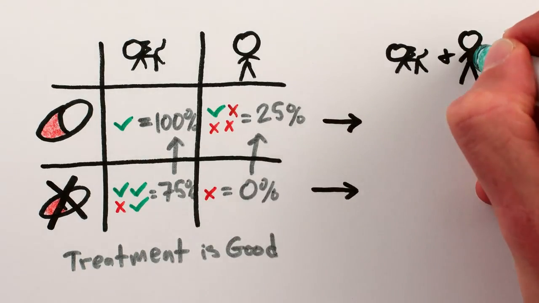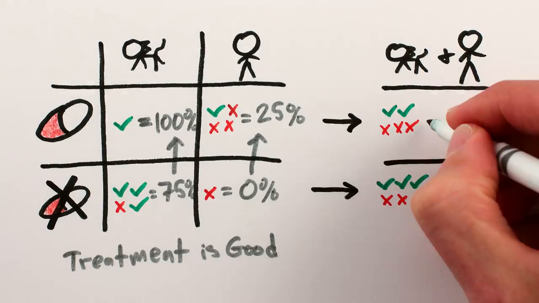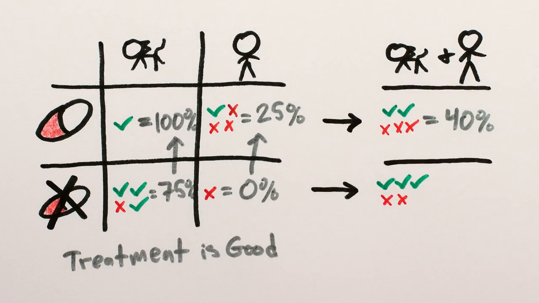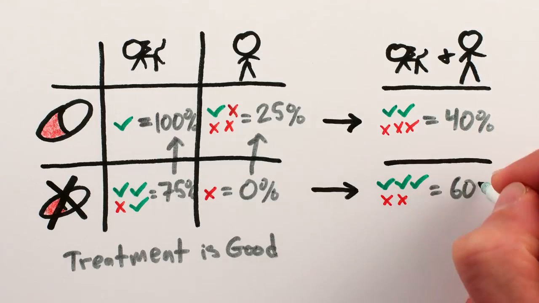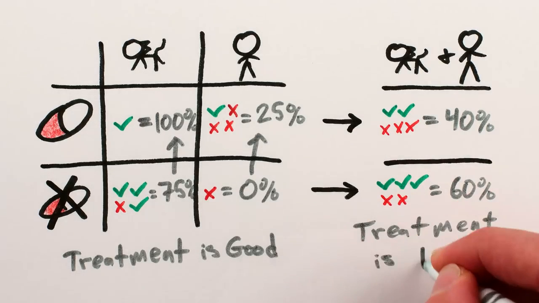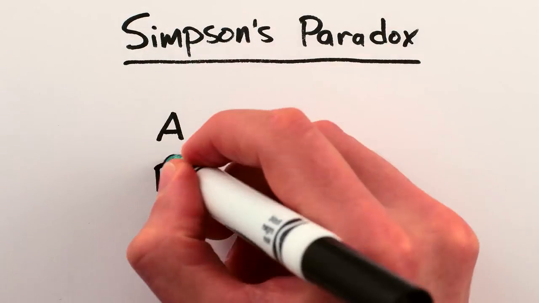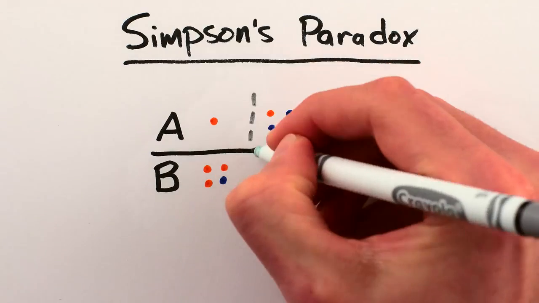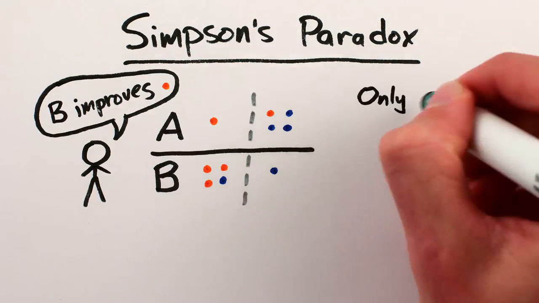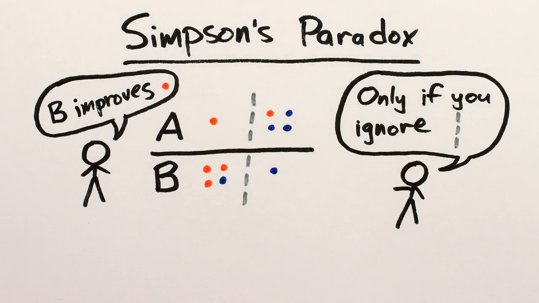except that if we aggregate the data, among all people and cats treated, only 40% survive, while among all people and cats left on their own, 60% recover, which makes it seem like the treatment reduces the chances of recovery. So which is it? This is an illustration of Simpson's paradox, a statistical paradox where it's possible to draw 2 opposite conclusions from the same data depending on how you divide things up.